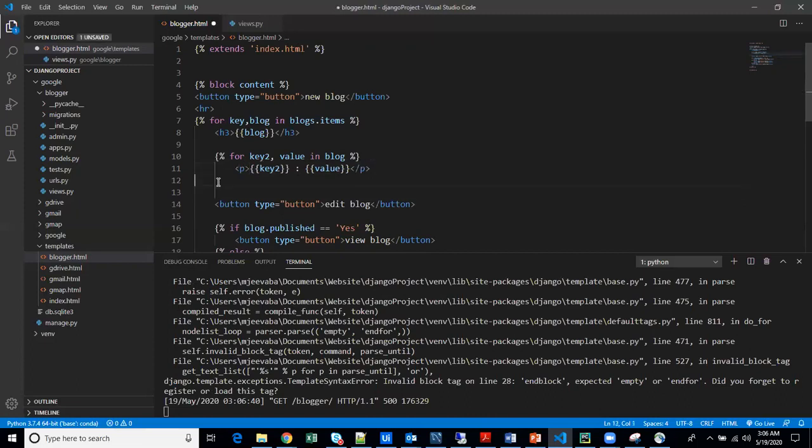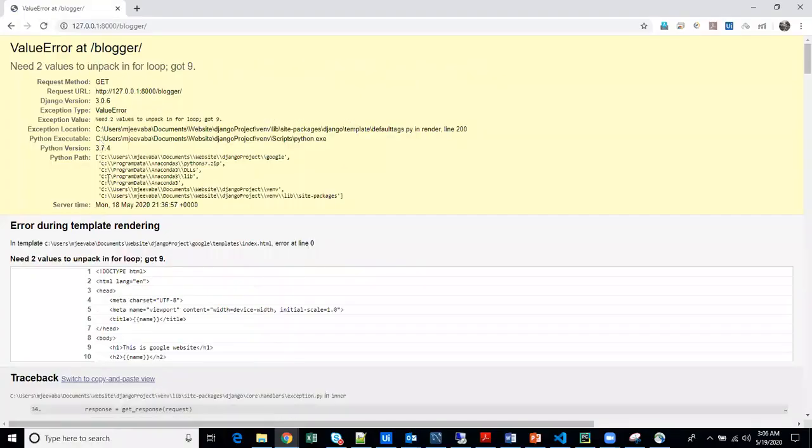Let's keep one more. What else did we get? Need two values to unpack in for loop. Okay, this is kind of hard. Where is the error coming from? Need two values to unpack. Which line are we getting this error? Error during template rendering. Error at line number 0.